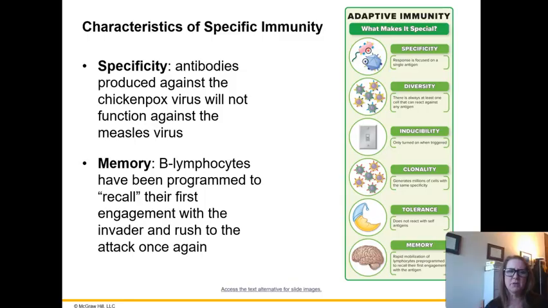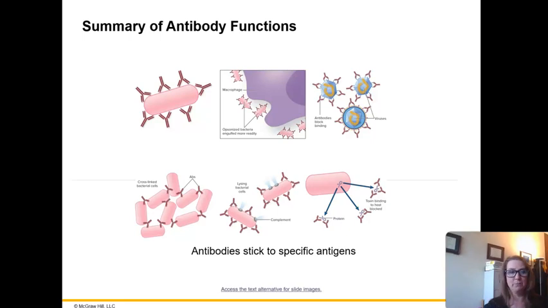I think there were 4 or 5 or maybe 6 different variants of the COVID-19 virus. And a reason why we're getting new vaccines is so that we would have immunity to the new strain going around. Okay, now your book goes into at least 4 or 5 different ways that antibodies are going to function to fight an infection.